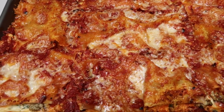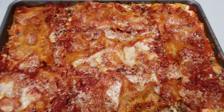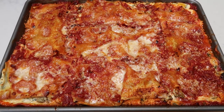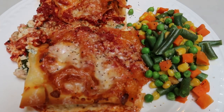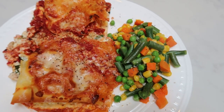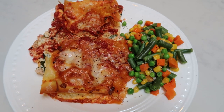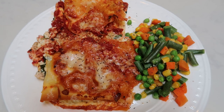I just pulled the sheet pan lasagna out of the oven — I could not be more excited. This looks incredibly decadent and my house smells like an Italian pizzeria. This dinner makes eight servings total, so I'm cutting it into eight. I have some organic mixed veggies from the microwave as a side dish. One eighth of the lasagna is nine smart points on both the Blue and Purple plans, 10 smart points on the Green plan, and 376 calories. Lasagna for less than 400 calories — that's great smart points for lasagna!